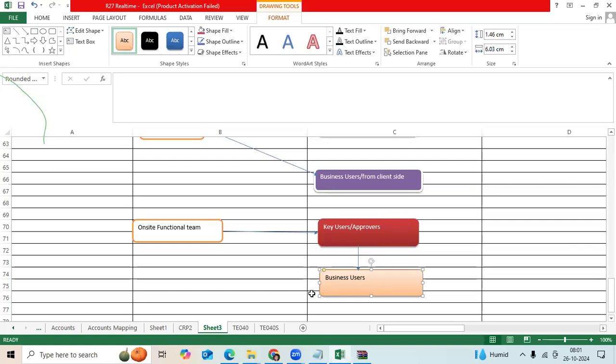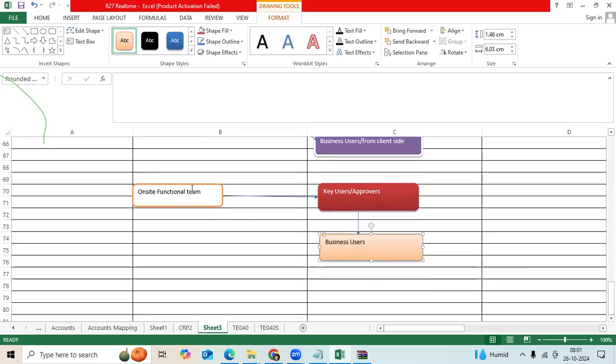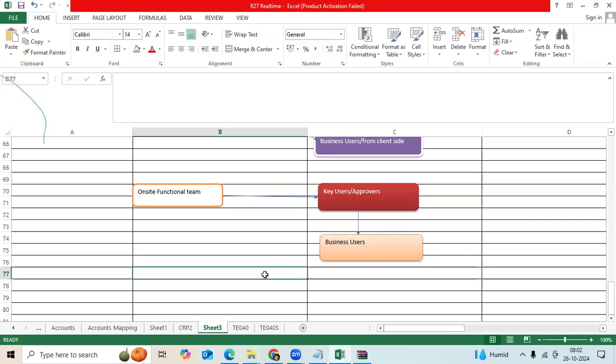We have some gaps. That is the reason, as per the SOW, the Satyam team provided the training to key users in CRP1 and CRP2. Before UAT, we have the CRP2 clone instance. Key users explain to the business users. There is no additional cost for training. Here we explained in English and Arabic because of Bahrain, so that they understand what they need.